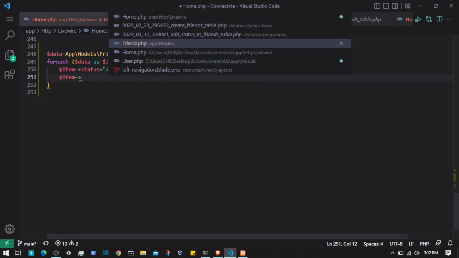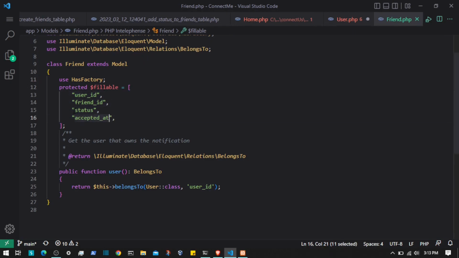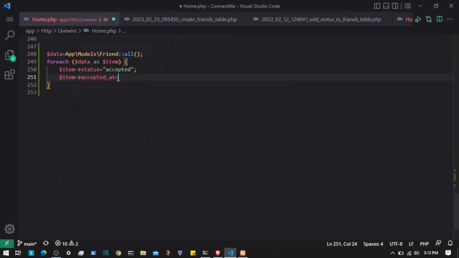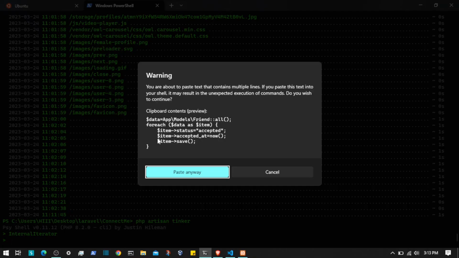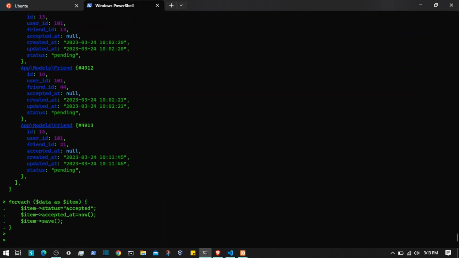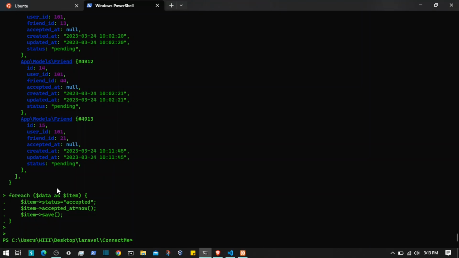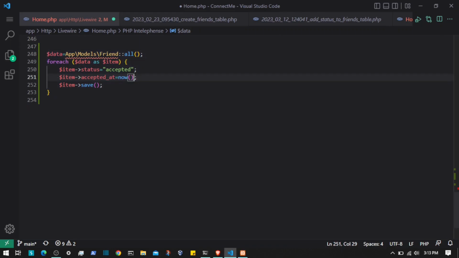If I go to that model, as you can see, we have accepted at, so I'm going to change that to now, which is the current date in Carbon. Then I'm gonna save that item, and iterate and do this for all of those items. So I'm gonna copy that to Tinker, and paste that, and let's see if that works. Yeah, it worked.